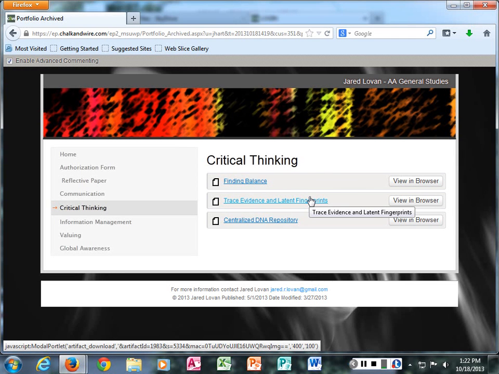Okay. How many of you have used SkyDrive? SkyDrive is a cloud-based system. It is another storage where you can have your work backed up, and you can have your work shared with your instructor. It is basically like your jump drive, but it's not with you. It's in the cloud. So that could be your second backup. So you have one backup here, and you have one backup in the SkyDrive.